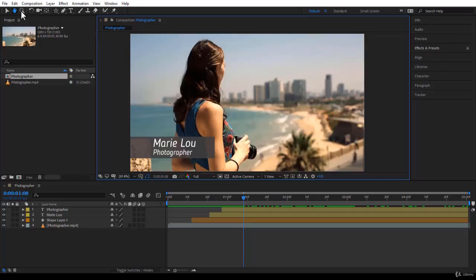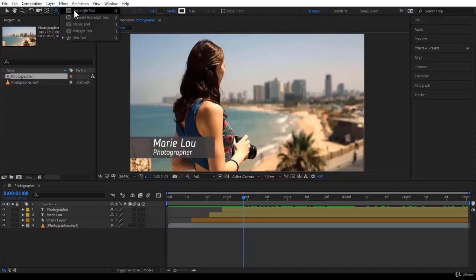Now, some of these options are very straightforward. Just click once and that's it. But some of them you can click and long click if you like, then you will have many other options. So if you want, for example, to change the tool here, you long click and select rectangle.